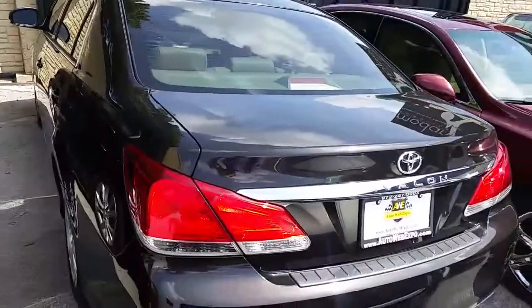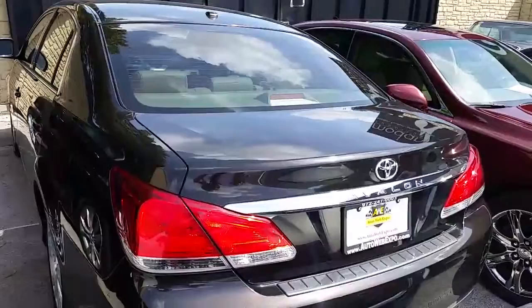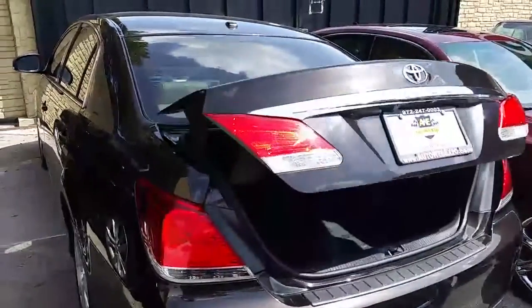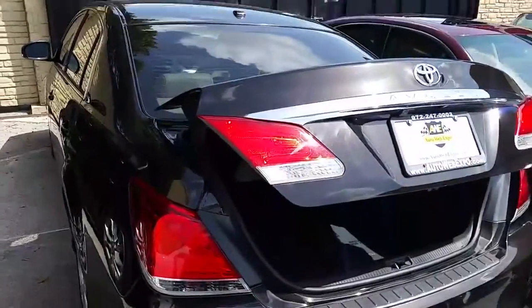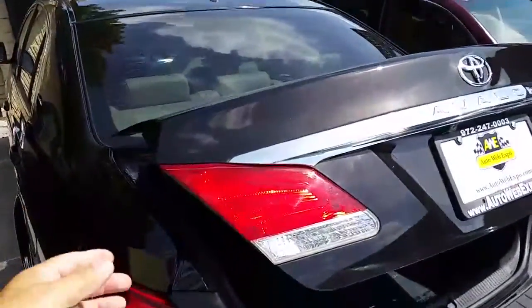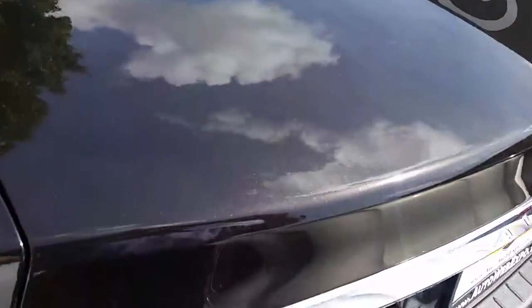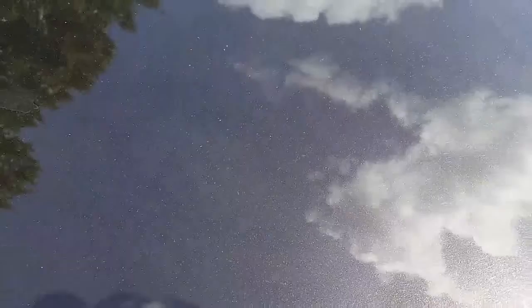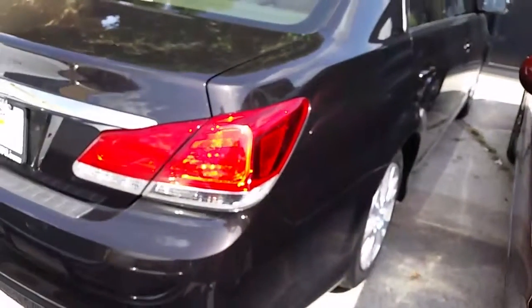Good looking car, I got to tell you. I know it's black in color, but when you really look at it, it's kind of like a charcoal and it's got a metallic look. I don't know if you can see it. Here's a picture of the trunk — nice, clean, open trunk. But I don't know if you can see it in the paint color, but it's got some glitter, metallic. Looks really good.